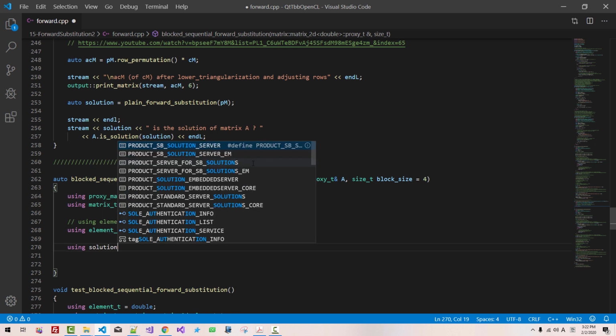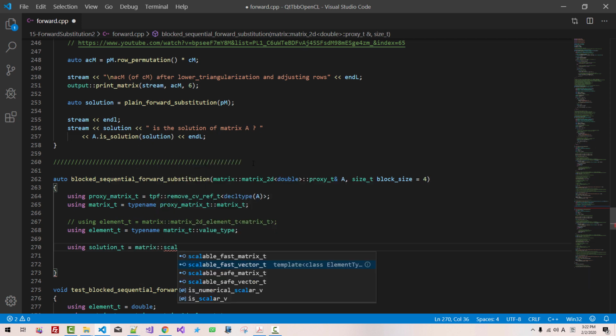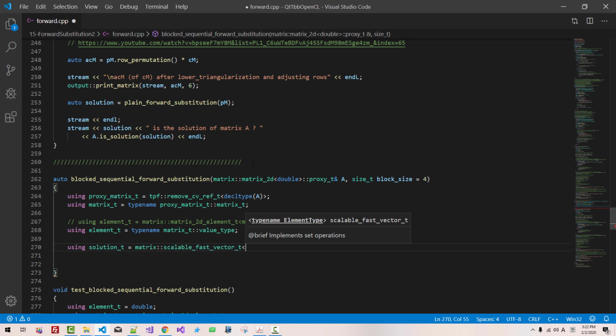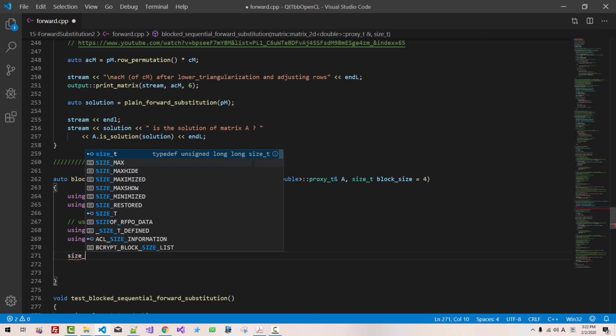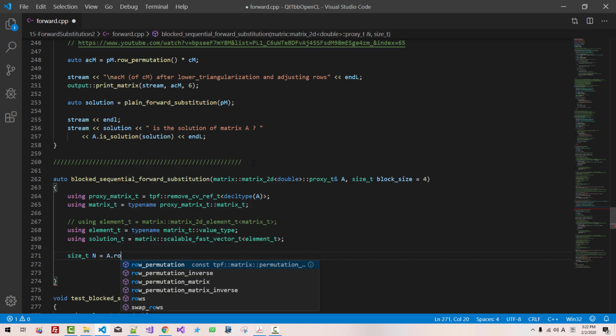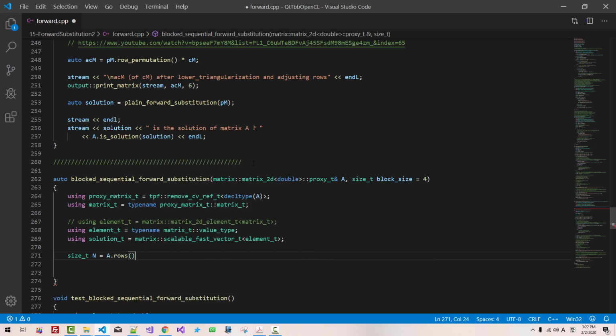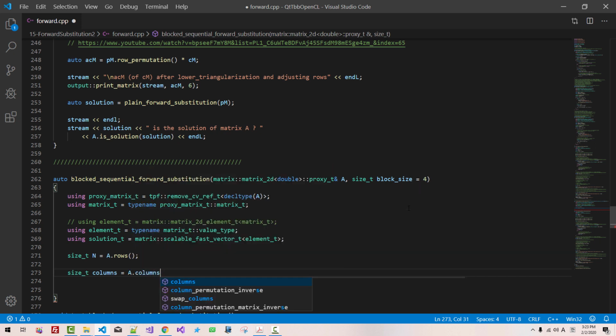Now here, using solution_T as matrix scalable fast vector of element_T, we define the solution type. size_t n is A rows, size_t columns is A columns.